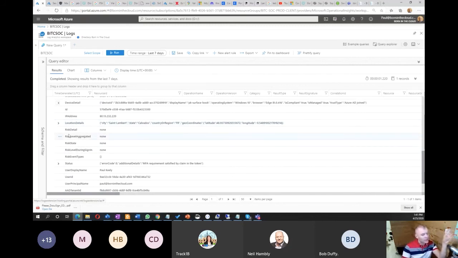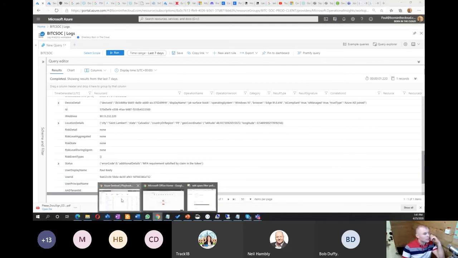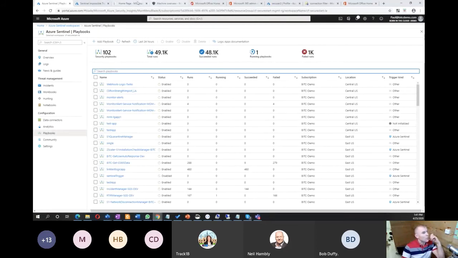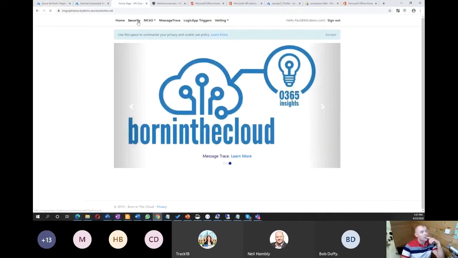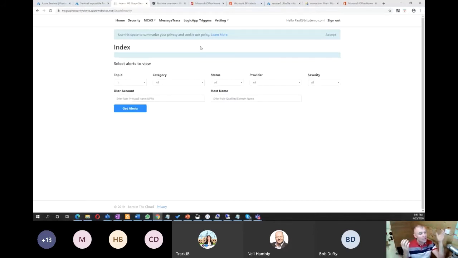So Microsoft only make these signals available to Sentinel, and it says, what was Paul's risk score during sign-in? Now, lots of people have no idea what this intelligence security graph is. Most people in Microsoft either don't know what it is or have a terrible way of explaining it. And the ISG, the intelligence security graph, is a hyperscale threat intelligence library. That's not all, but that's fundamentally what it is.